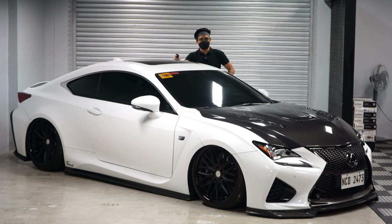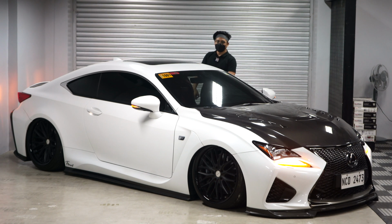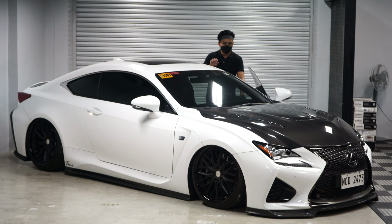Welcome to the outro of this car. So the car is back on the floor and we're now here. We're going to show you the dynamics of the car first before we discuss our final thoughts. As a fitment tradition, start natin yung kotse. It's gonna get loud. Unahin na natin to kasi malakas to, maingay, if it will start.